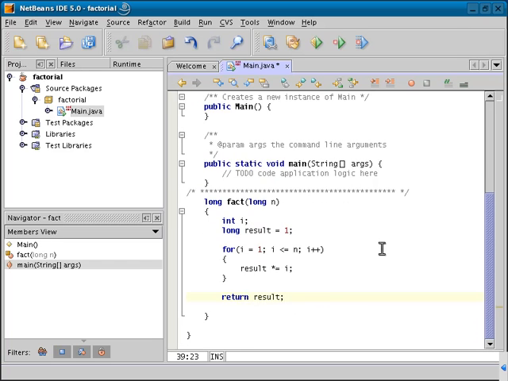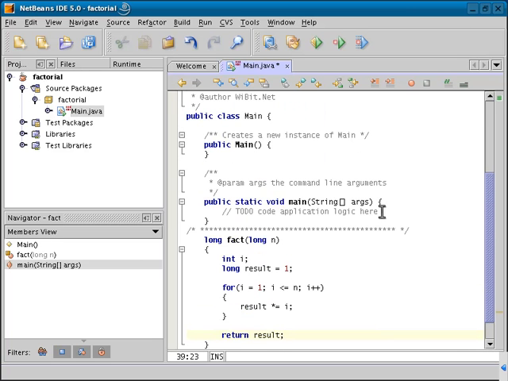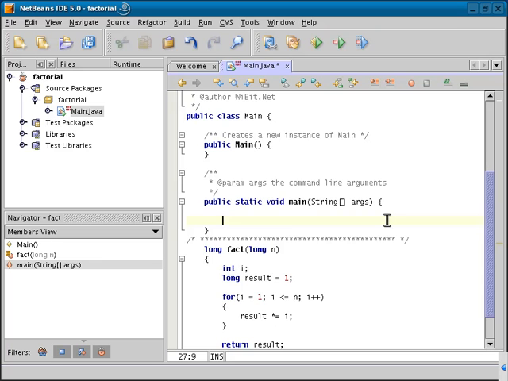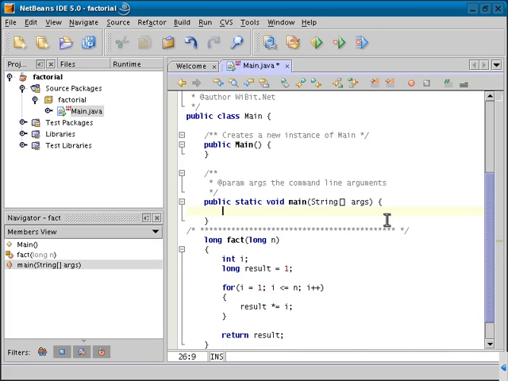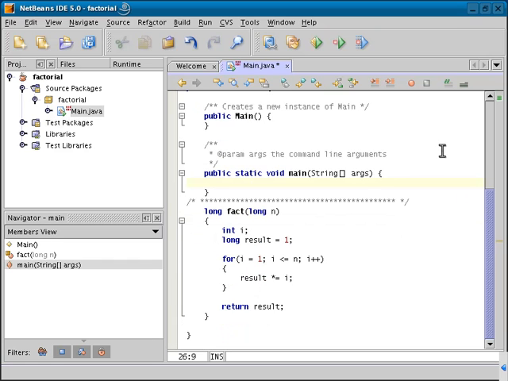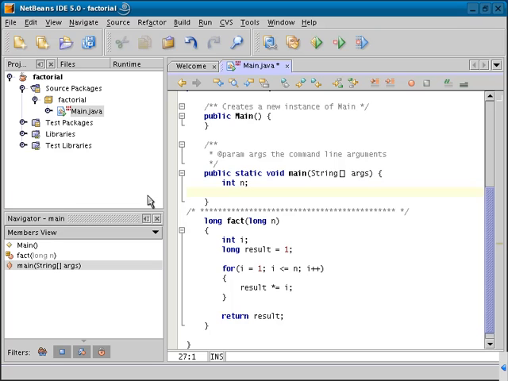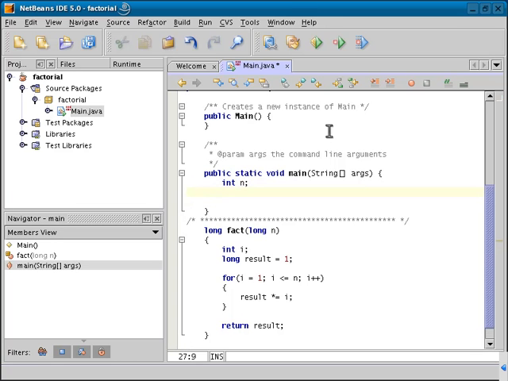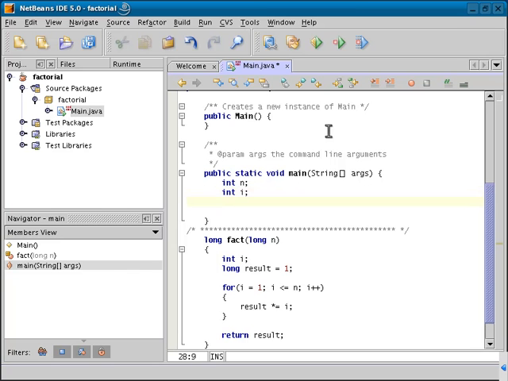Now in our main program, clear out that little to-do. We want to run through this function a bunch of times. So let's start out by defining an integer n, semicolon. Now that we've declared int n, let's also declare int i, and a long type called result.